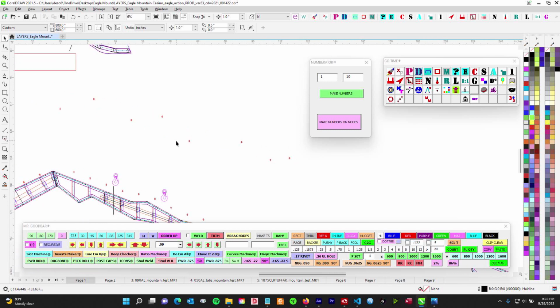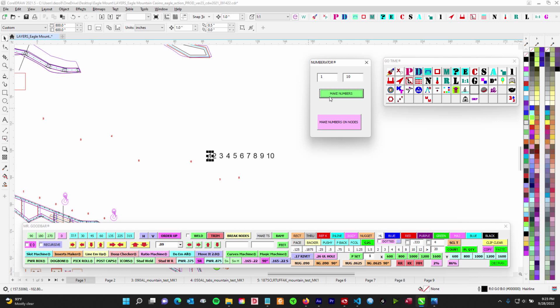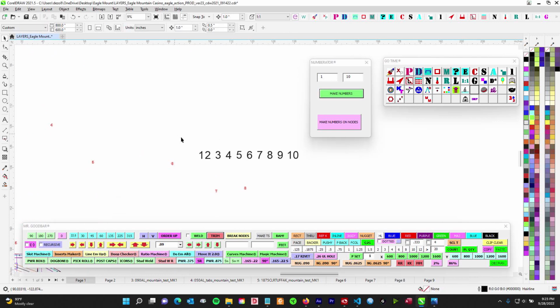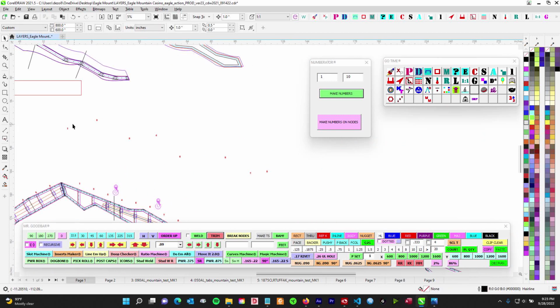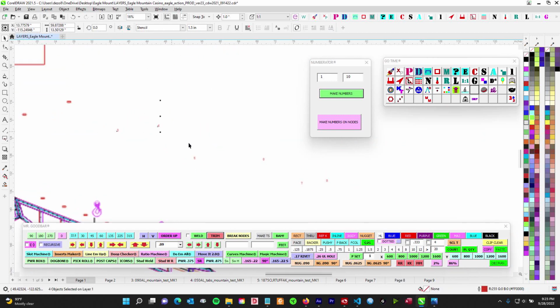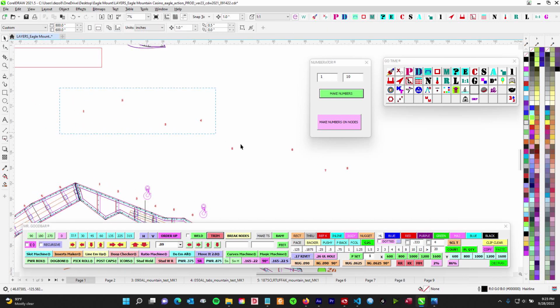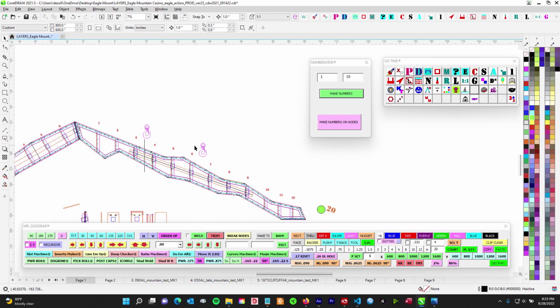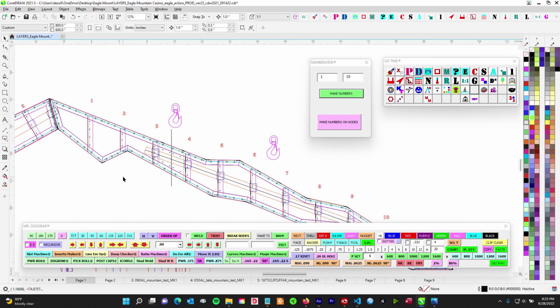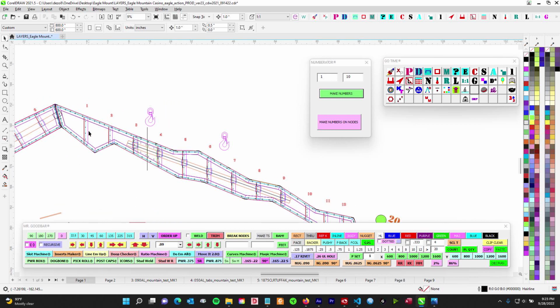Now, I cracked this open yesterday because it was doing Arial font because I didn't know how to do it. So I just did Arial font, but I need stencil. So yesterday I cracked it open and modified it a little bit. But then today, like I said, I realized I have a lot of parts, and so I need to switch over to letters in order to not get confusing.